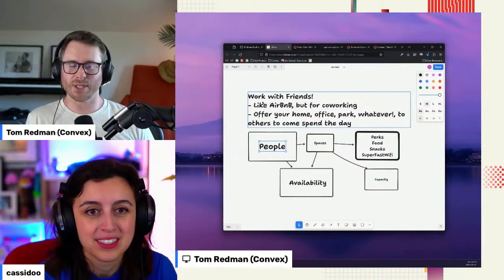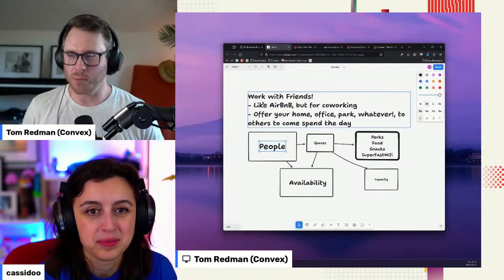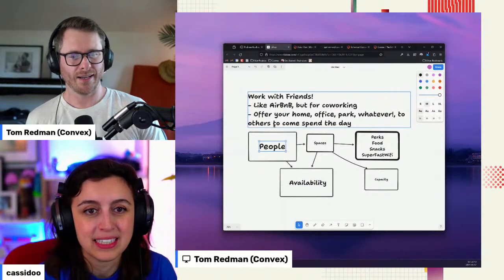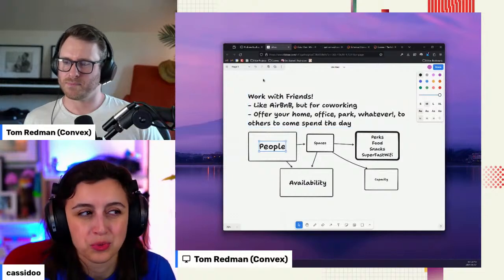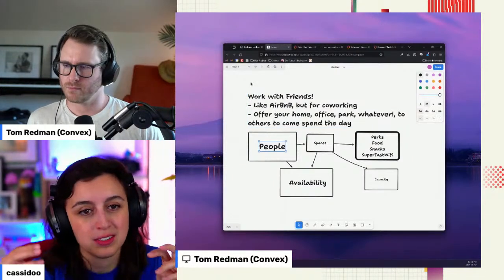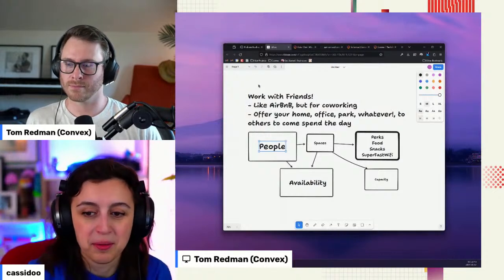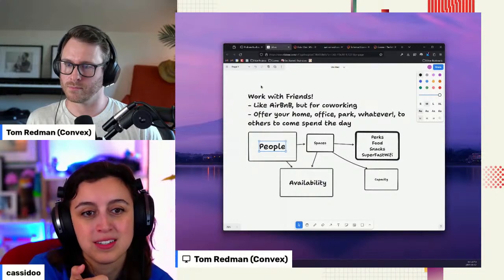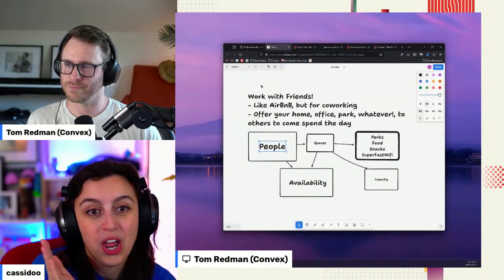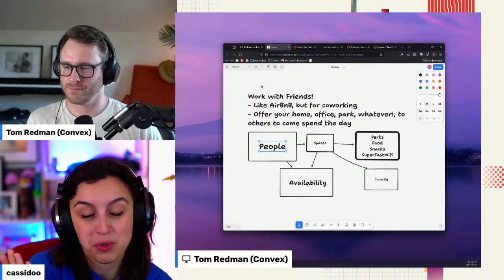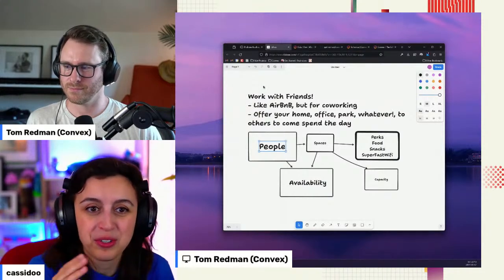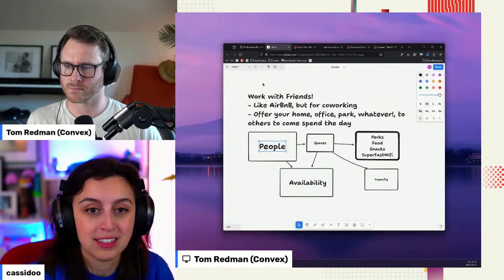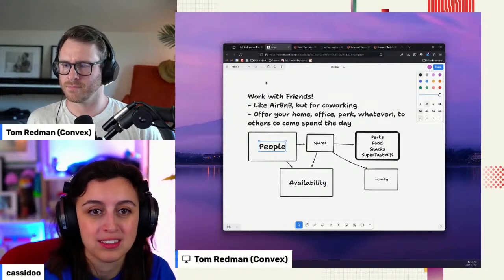Honestly, it doesn't sound like a lot, but the activation energy to open my phone and find people and text them and then negotiate where and when, I'm just like, hey, forget it. But we actually do this with our friends sometimes where we call it work from songs, because we're the Songhouse last name. Anyway, we have like 5 group texts that we occasionally ping where we say, "Do you wanna WFS, work from songs on Friday?" And sometimes we have 6 people show up, sometimes it's maybe 1, but it's nice to have that kind of thing. Something like this would be useful to actually be able to structure things instead of just messaging 5 group chats and seeing who shows up.